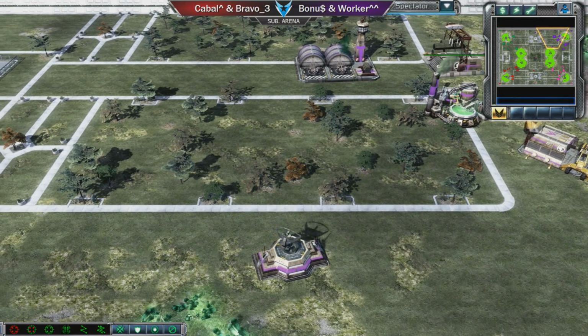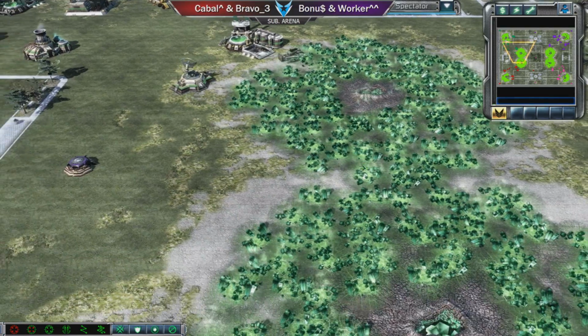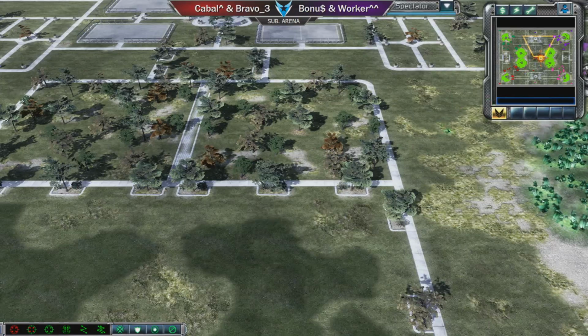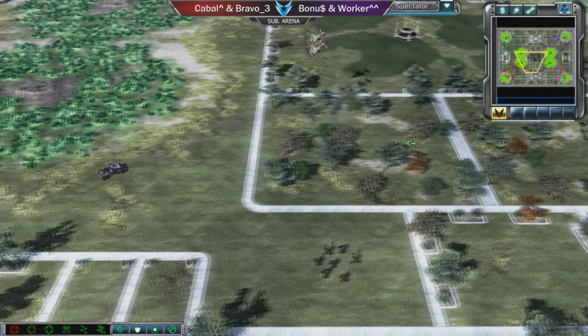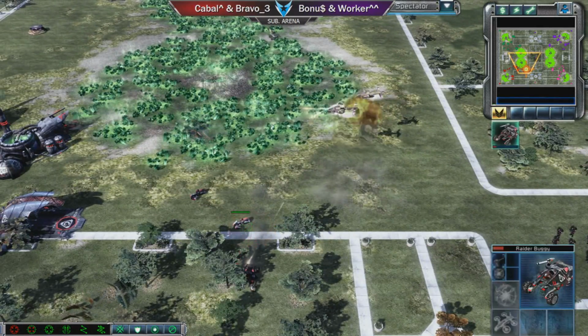Looking to snipe down some of the economy of either Bravo or Cabal here, and we'll have to see what he chooses to do with those Orcas. We can see they are just now moving across the middle of the field and are perhaps chasing down this Raider Buggy. Not quite sure what he is up to just yet. Looks like he is going to choose to fire on that Raider Buggy.